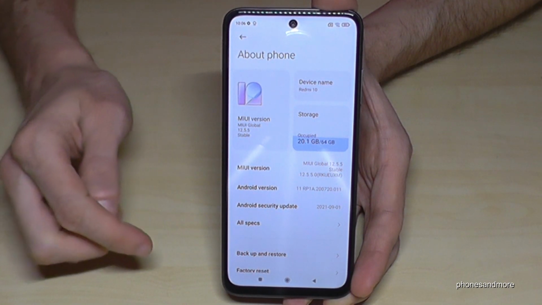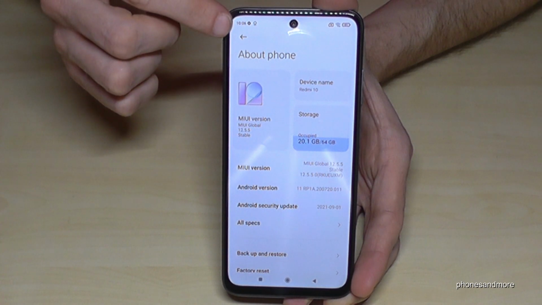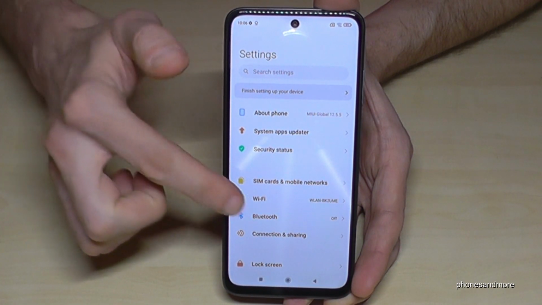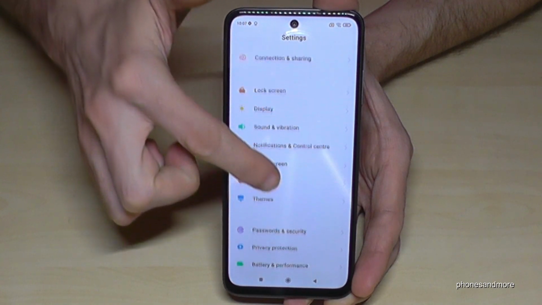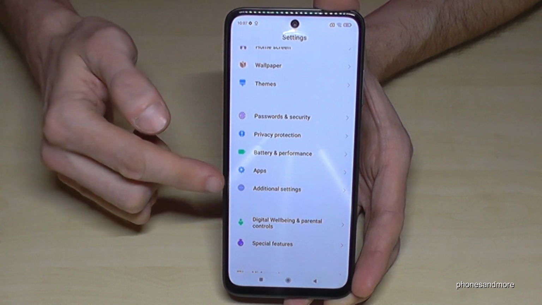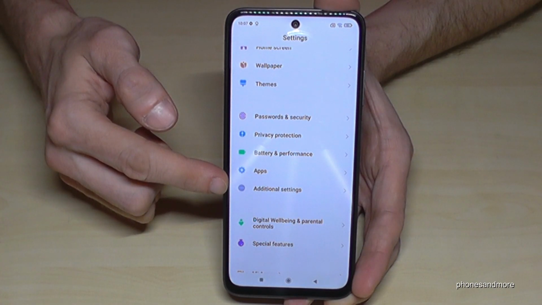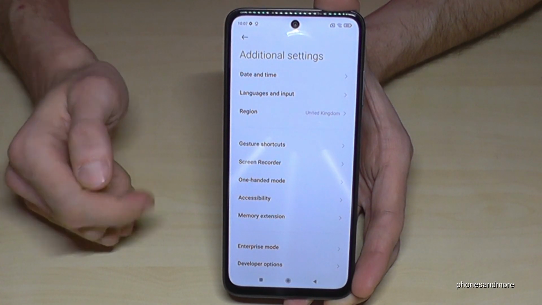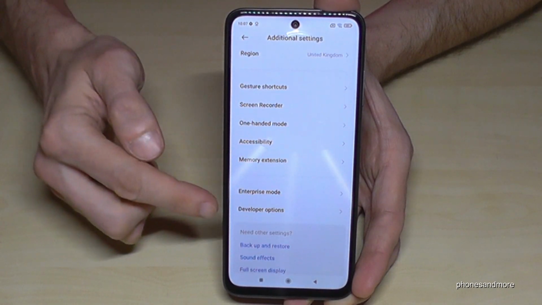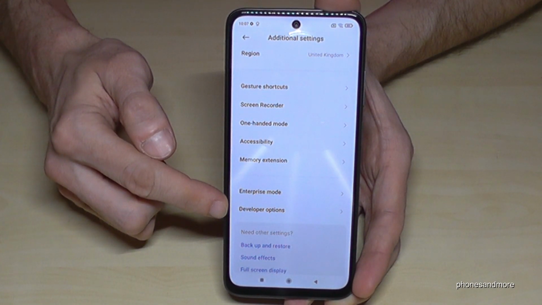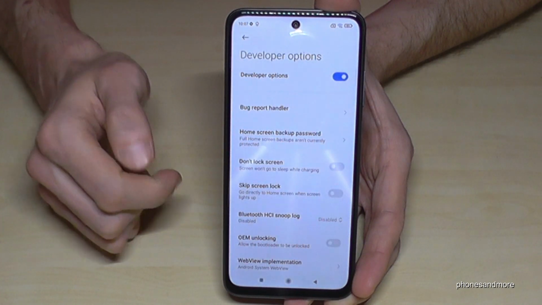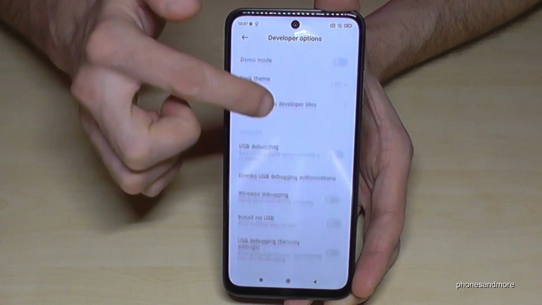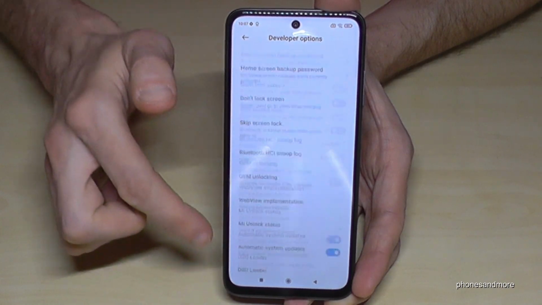Okay, so just go now back one step here on the arrow so that you're back in the general settings. So and now scroll down a bit to the point additional settings. So tap the point additional settings and then you will have here at the end of the list the developer options. So now you can do the stuff you wanted to do, maybe to enable the stay awake mode or the USB debugging or all the other stuff you may use here.